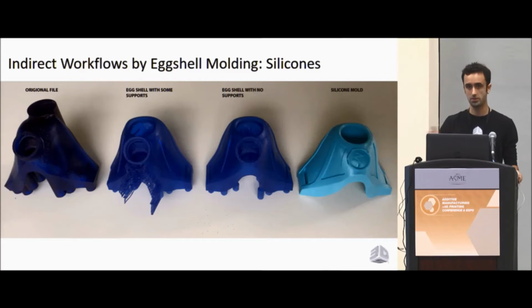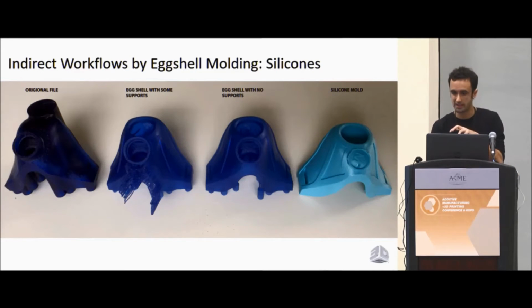And so not all printers are created equal. You can totally do something that's very difficult in one printer that's very easy on another. And so knowing when and where to use the right printer and technology is very important. And so what we did with this file is, after thinking about how to make a molding tool that you could get off of a silicone part, why do you have to melt it off the part? In this case, if you printed it in wax, it was melting it off the part. And there are complex internal structures in here that are hard to pull plastic out of.